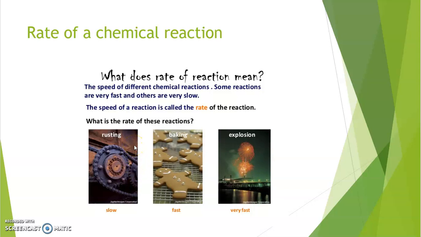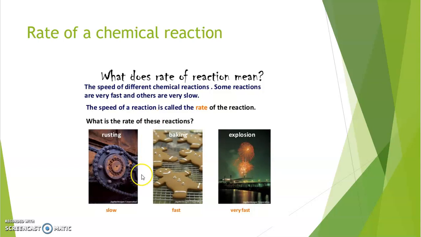So guys, we will be continuing with the second part of the lesson, which is rate of a chemical reaction. So first thing we're going to start with is the definition of the word rate. When you hear the word rate, it means simply speed. So the speed of the chemical reaction is the rate. It is important to study rates of reactions to know how fast or how slow the reaction would go. In industrial processes, for example, this affects cost a lot.